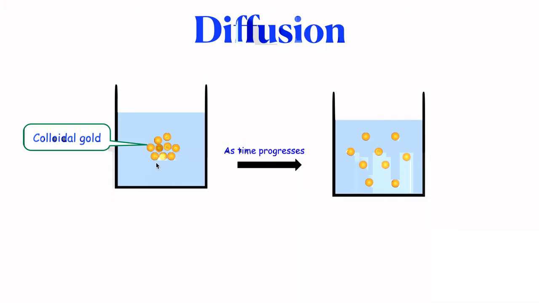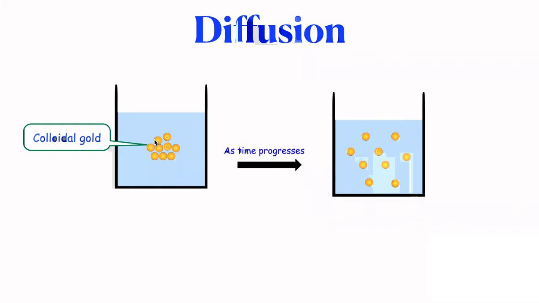And at any particular instant, there will be molecules, let us say, hitting this particular colloid. And the number of hits from one side would definitely be different from the number of hits from the other side. Therefore, the momentum transferred to the colloidal particle will vary as time passes. And because the momentum transferred varies, the particle will start moving. So let us say it starts moving in this direction, it will maybe go up to there. Then suddenly there are many particles hitting from the other side. So then the colloidal particle will start moving in a different direction.